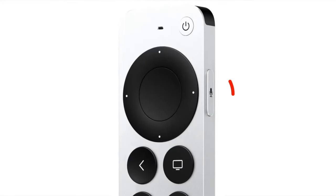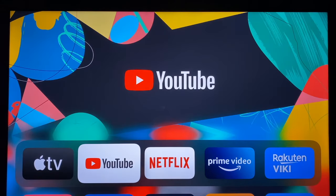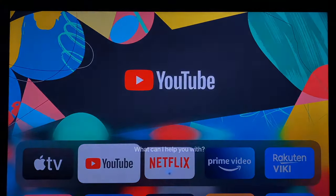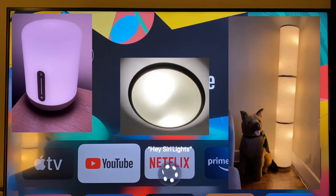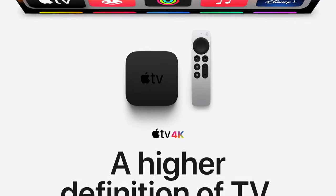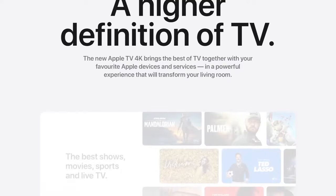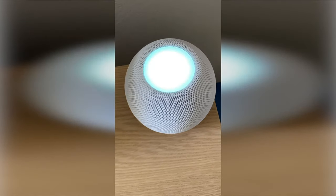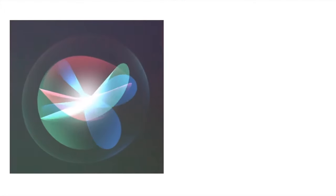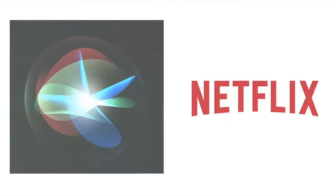The last button is the Siri button on the right side of the remote. When you want to use Siri on the Apple TV, just press and hold the button while speaking into the mic near the top of the remote. With Siri, you can do anything from check the weather, run smart home automations, and even use your voice to control the Apple TV box. One thing to note for those using Siri shortcuts for home automation: Siri on the Apple TV doesn't seem to be able to run those — I can't seem to get any to work, which is odd since Siri on the HomePods will run them as long as your iPhone is on your Wi-Fi network.